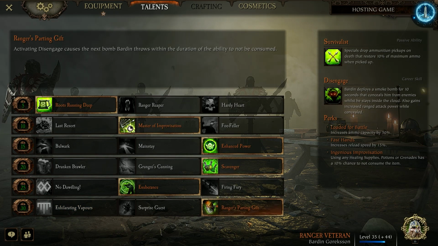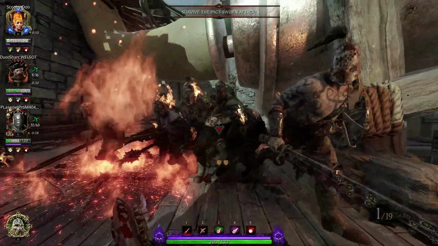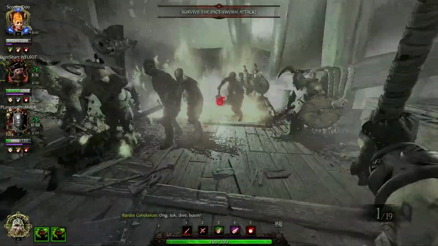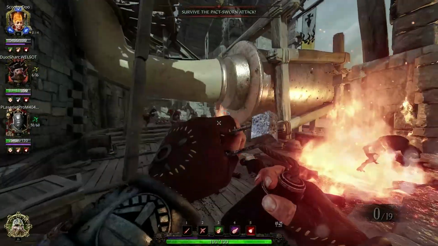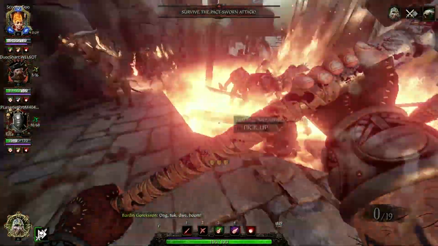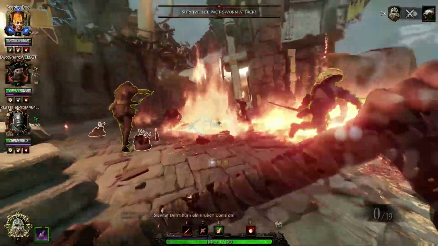So for the Master Consumables build, we of course are taking Ranger's Parting Gift. What I should say about taking this talent is that you want to be spamming your ult, and every time you ult, you want to be throwing a bomb. You want to get as much value as you can, and don't be afraid to throw away your last bomb, especially if you're running Scavenger, because don't forget, Scavenger also drops bombs.